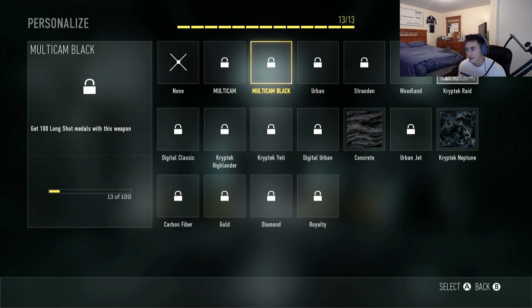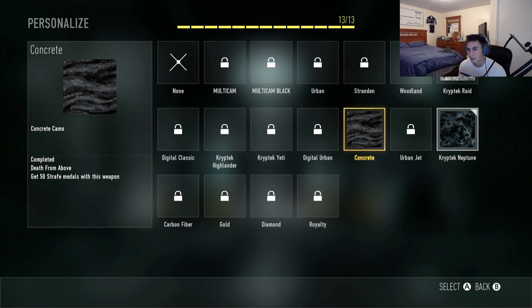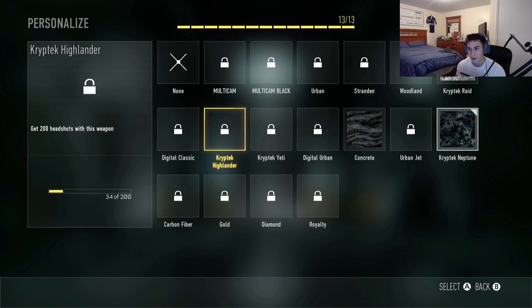And for the camo, I like to use the Cryptic Neptune. This is definitely my favorite one. This camo is kind of bland, but it's alright. And Cryptic Ray is alright too, but the gold camo looks like crap in this game, by the way. You guys are going to find out quick. I don't know why they made it so that all you need to do is get 50 kills with no attachments on the weapon for gold camo. That's pretty easy to do.